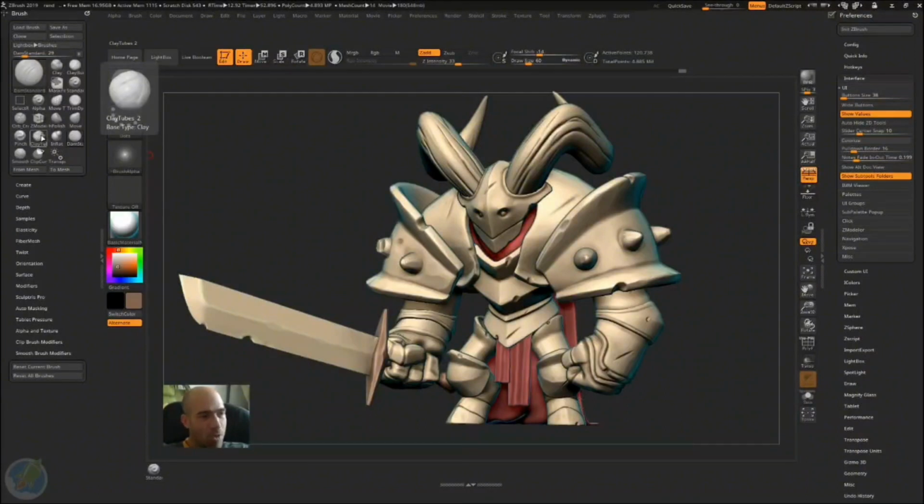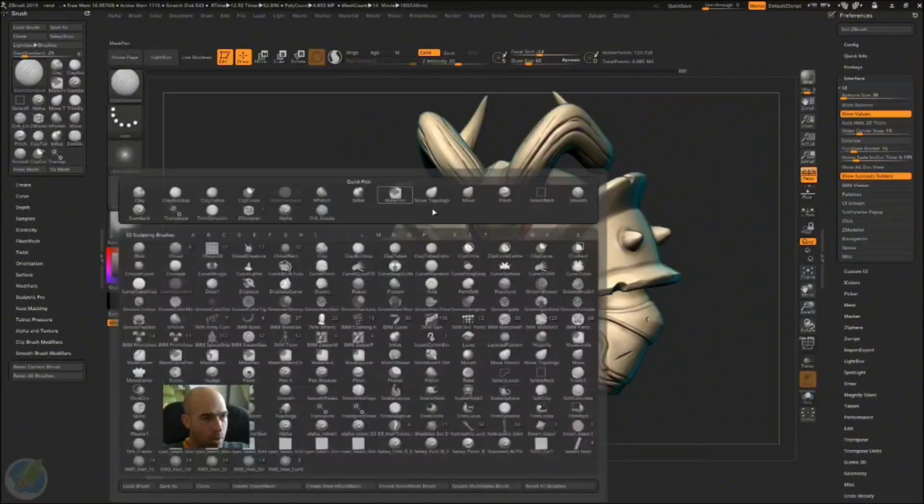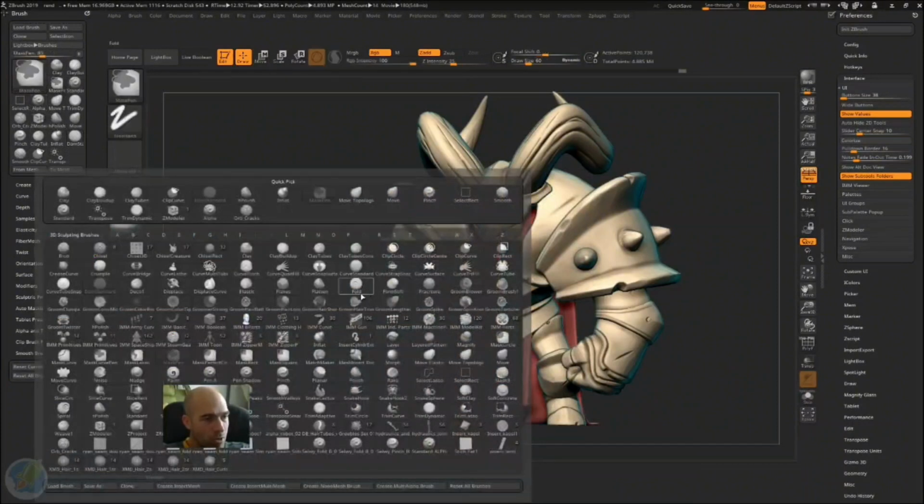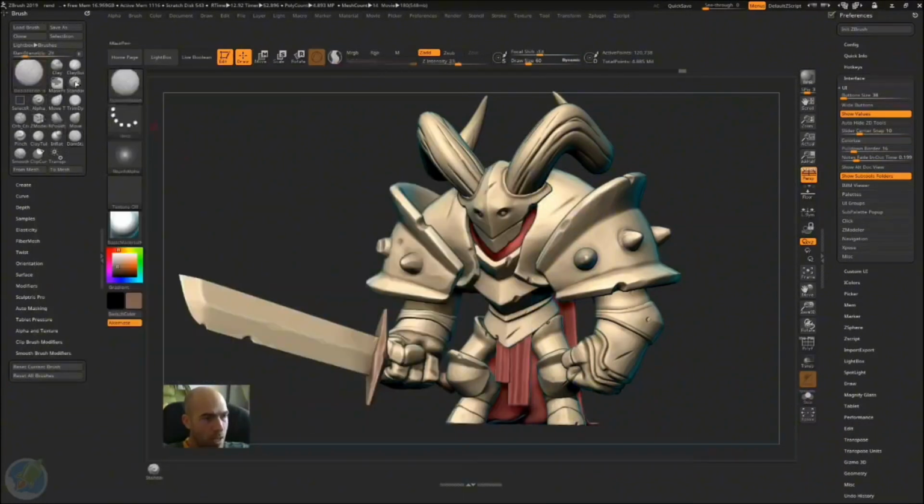So it shows when something has a short key, like BPR, for example, it's Shift Q, you notice. And some other items also have. And this clay tubes brush, which I lost again, it's here, has this too. So when you select the brush from the brush menu here, it will appear in this area and you can drag it, because you cannot drag from the brush menu. You can drag only from the brush palette here.